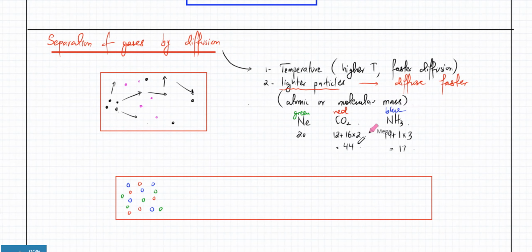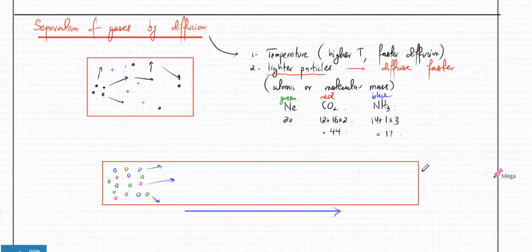What's going to happen is all these particles would randomly start moving around. They would start colliding with the walls of the container, and they would spread around and start traveling from one end eventually to the other end. Let's say there's a collection device over here which is collecting the gases that reach over here. Can anyone tell me which of the three gases would reach the other end first?